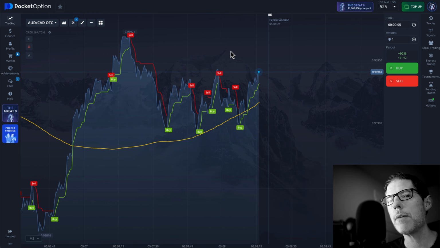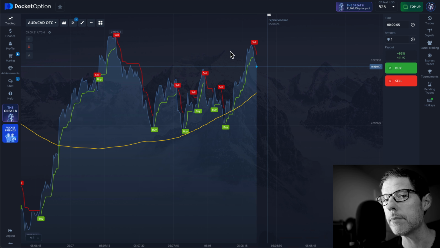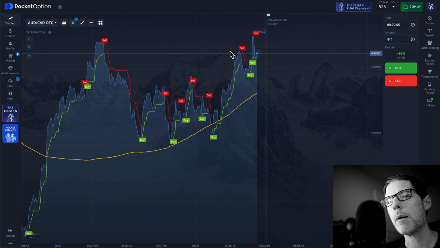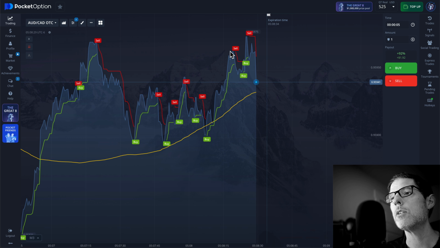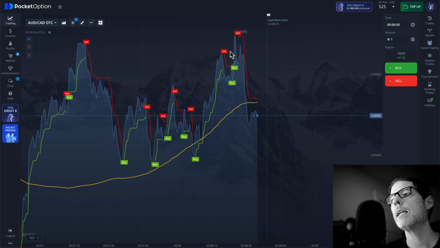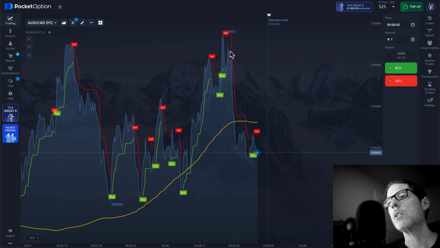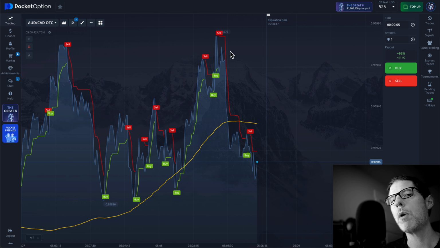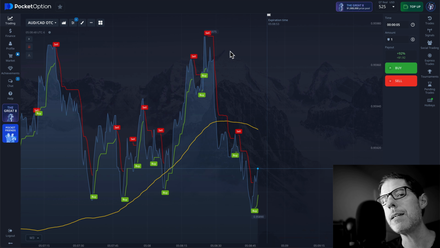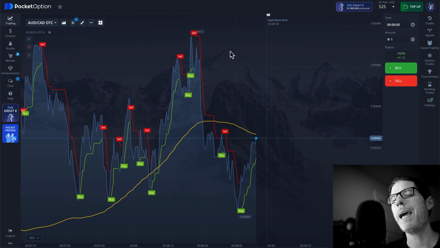So after we have all that, then we're ready to take trades, right? Or are we? See, one of the best things when it comes to trading and Pocket Option, I would say the best thing, is to have money management, right? You guys have to be really careful about your trade amounts, because if you're not really watching closely, you can win in Pocket Option, but that doesn't mean that you're going to come out in profit. And one of those reasons is because there's payout percentages.